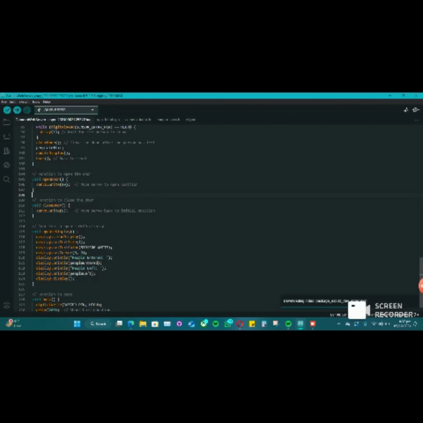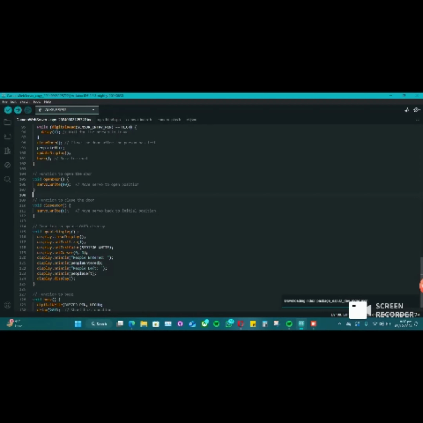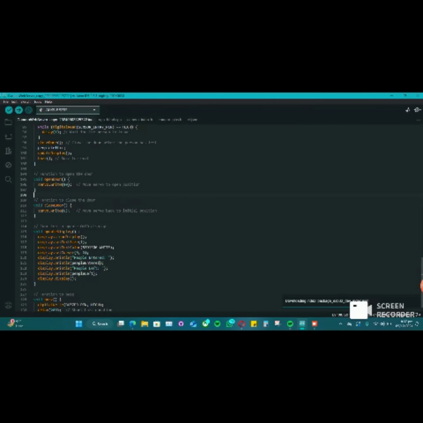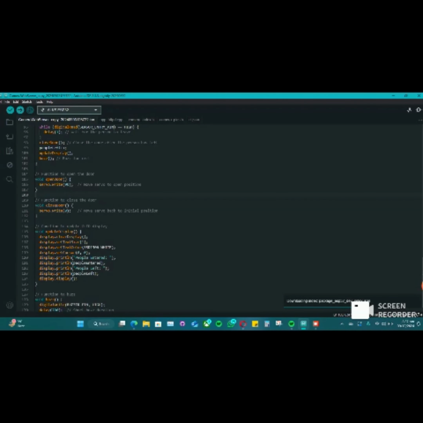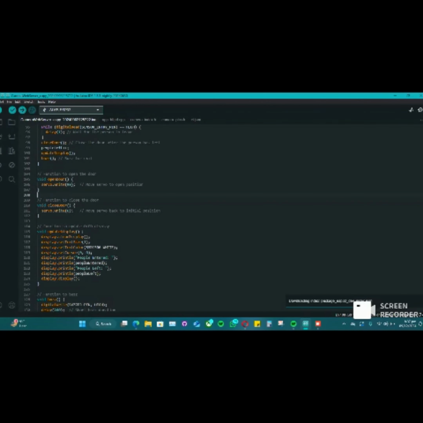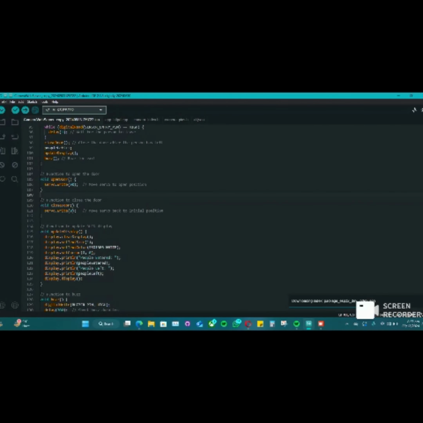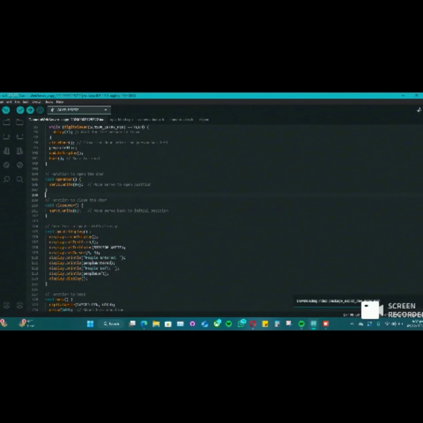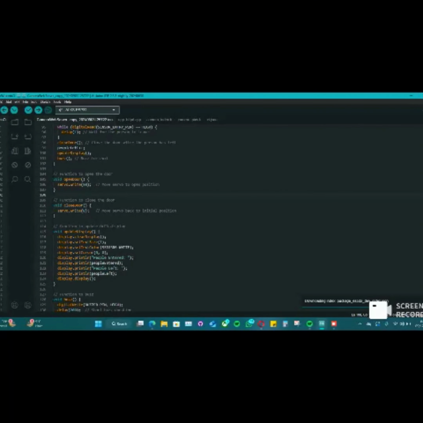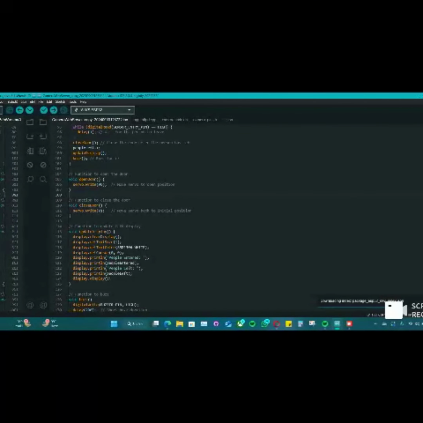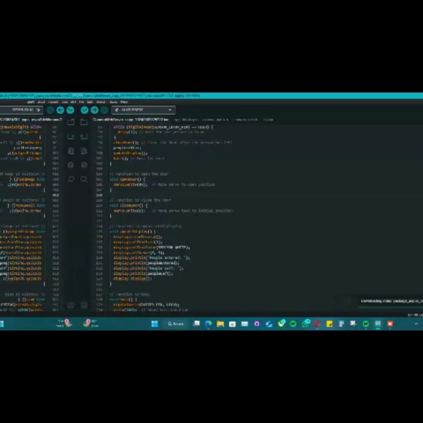And then another function for closed door, which is linked to the second sensor. When the first person has passed the first infrared sensor, it results in opening the servo motor by 90 degrees. When the person has passed and the infrared sensor on the exit reads a person leaving, it helps the servo motor reach back to its original state, which is at 0 degrees.